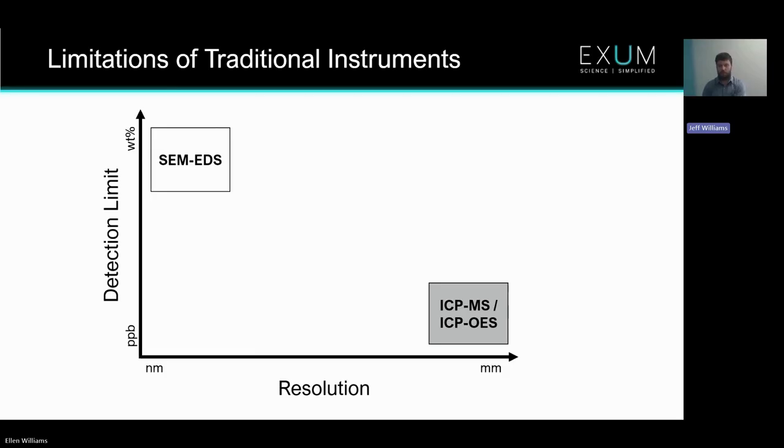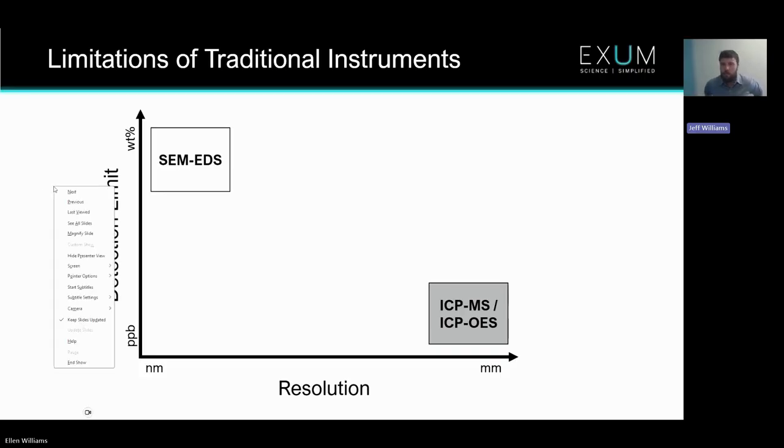So let's start off with orienting ourselves with a few instruments that maybe a lot of people are familiar with, and obviously we can talk through different tools in Q&A. But I like to think about where we sit in the marketplace and these two axes to start with, and that's resolution. So what's the smallest feature you can see versus the detection limit? What is the smallest peak you can see? So going from, on the y-axis, parts per billion level sensitivity, all the way up to weight percent level, or your major elements. And we have two end members that we can think about here.